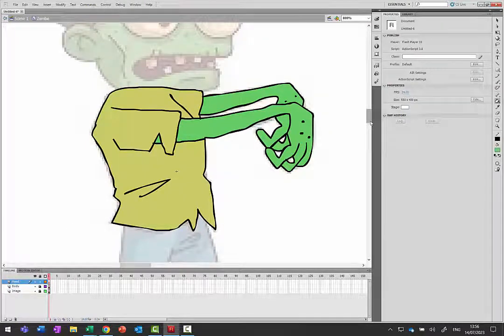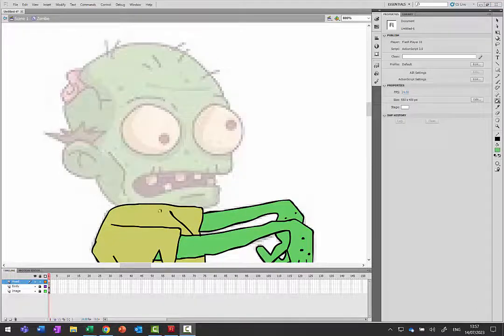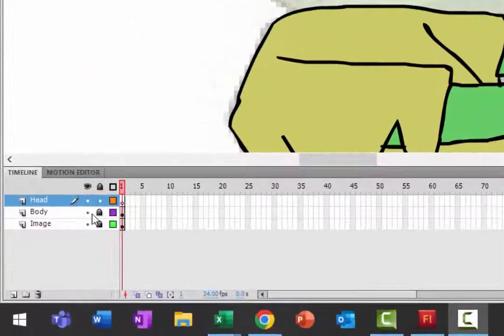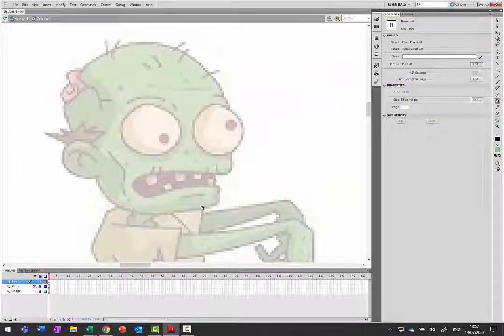Now I'm going to scroll up slightly just so that we can see where it is that we're going to draw. Now because we need to draw the chin and the neck and we can't actually see that to trace it, what I'm going to do temporarily is hide the body layer by clicking on the dot underneath the eye so that I can then draw on here the chin and the neck that would have otherwise been hidden behind the bit that we've just drawn. So I'm clicking on the dot underneath the eye just so that we can hide it temporarily.